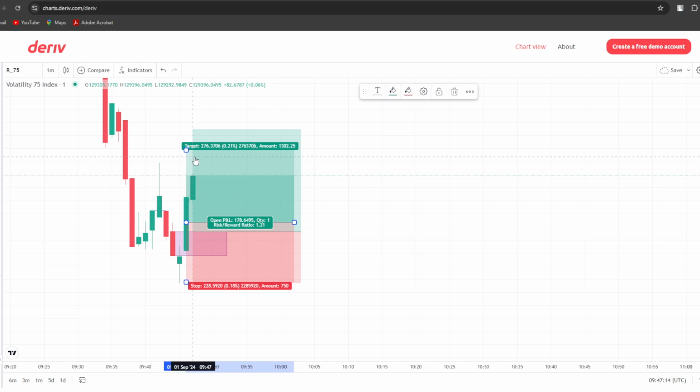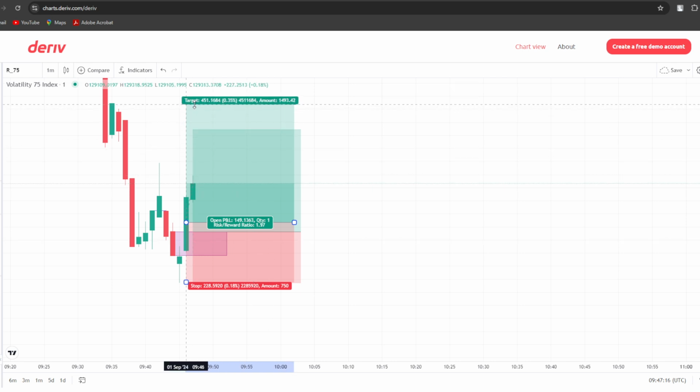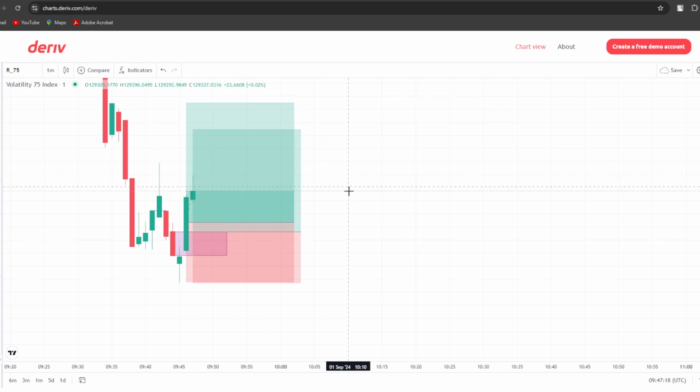So you're going to see both scenarios. Also this, you aim for 1 to 2. We're going to see if both scenarios will give us trades, and then you will make your best judgment to see which one to take. They both give you 1 to 2, but one requires a little bit more patience, and the other is aggressive. So choose the type of trader you want to be, aggressive or patient.